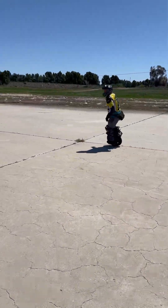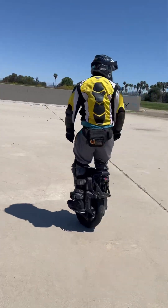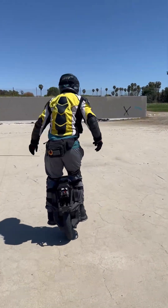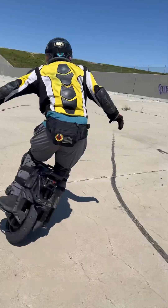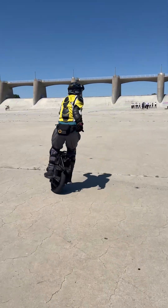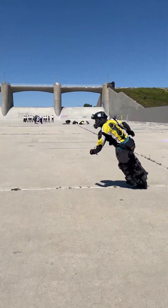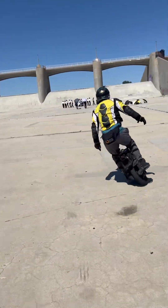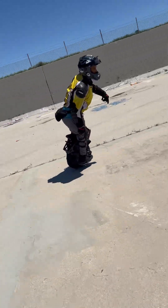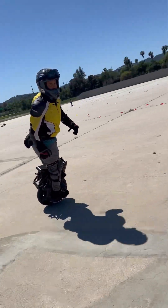The first carving method is full contact. You really use your legs at different angles to hold the wheel and make it turn. When I carve back, inner foot down and away from the direction of the turn — away from the direction of the turn. So this foot, but I'm turning this way.